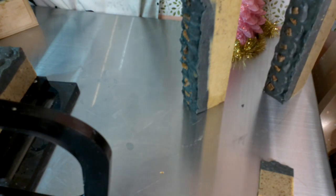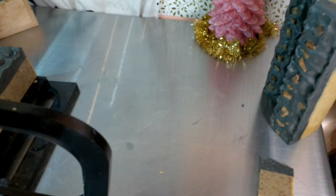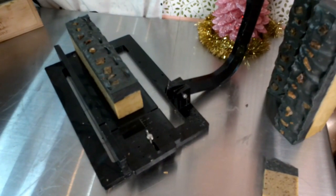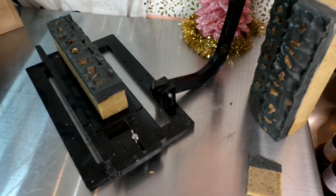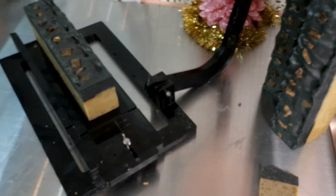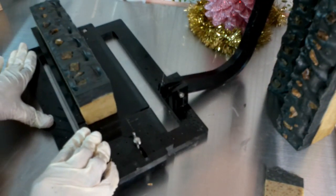Okay, y'all, let's start cutting our first loaf. Let's put these beauties over by our giving tree. Okay. This is our giving tree. Let's zoom out a little bit. I'm sorry, I was switching. There we go. And let's get to cutting.